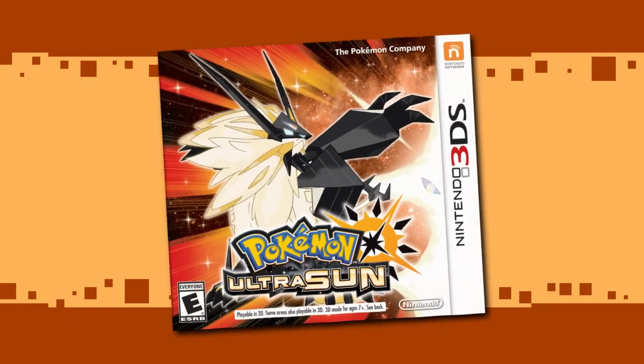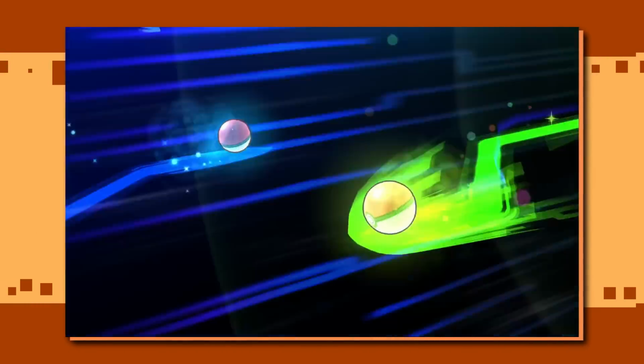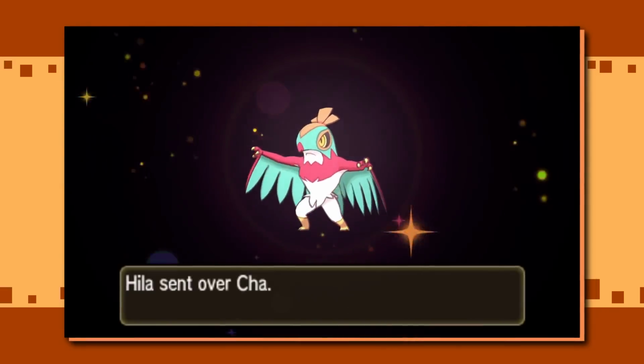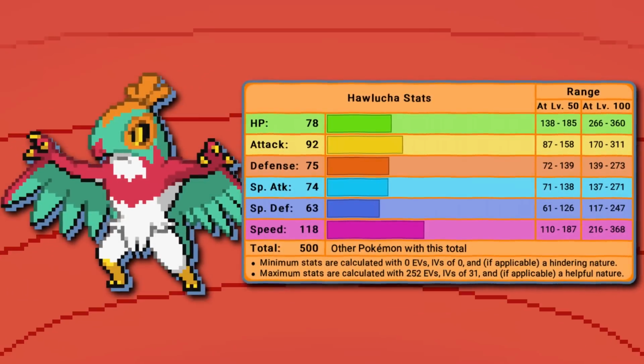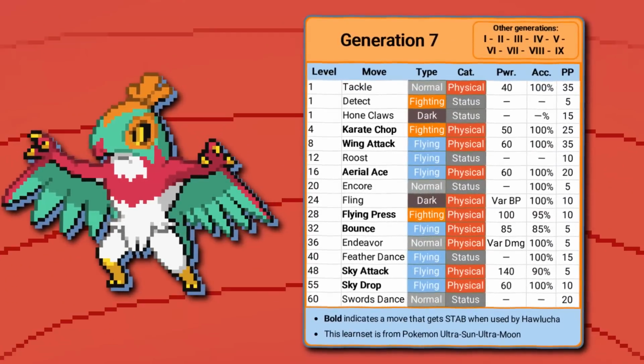Now, in Ultra Sun and Moon, on just Route 2, you could trade your Spearow now for Hawlucha. Oh boy. For the low price of Spearow, you get a Pokemon with amazing stats for this point in the game that learns consistently great moves throughout the rest of it. All on that sweet, juicy double XP.